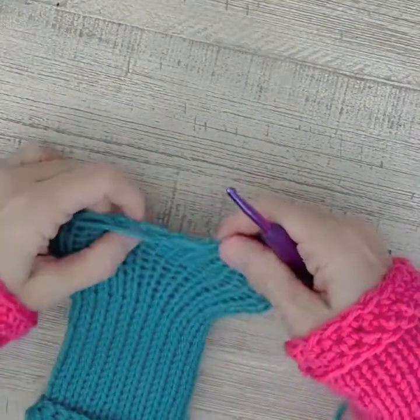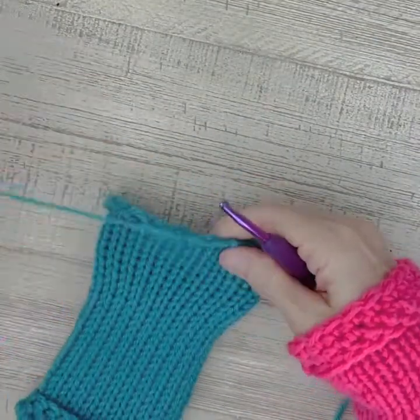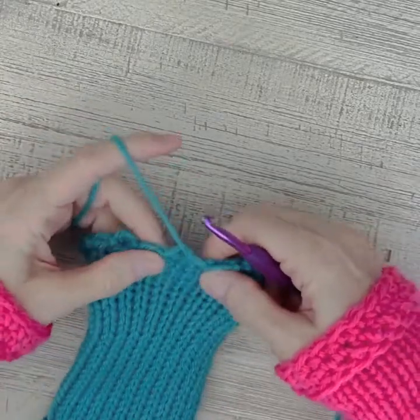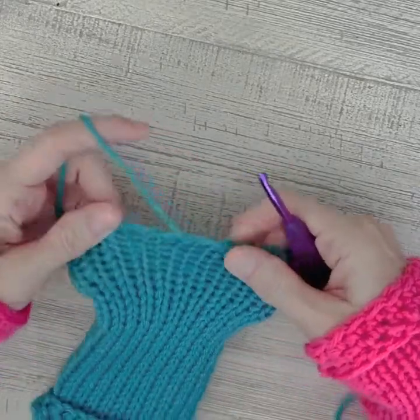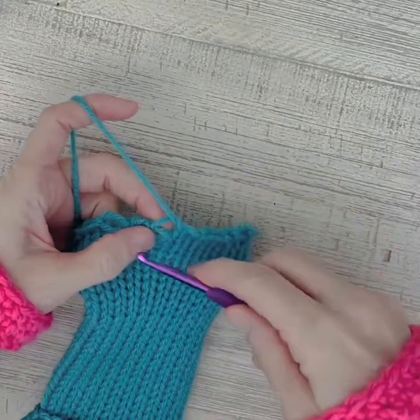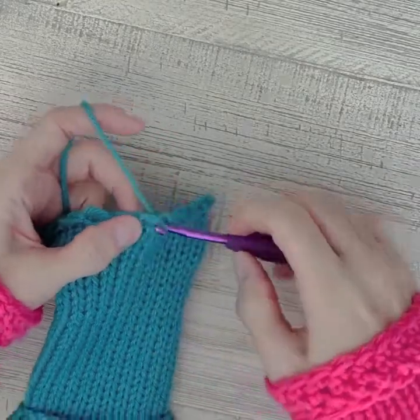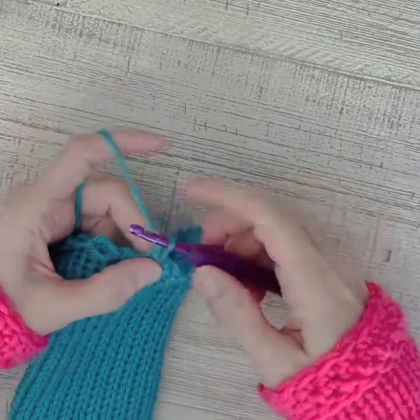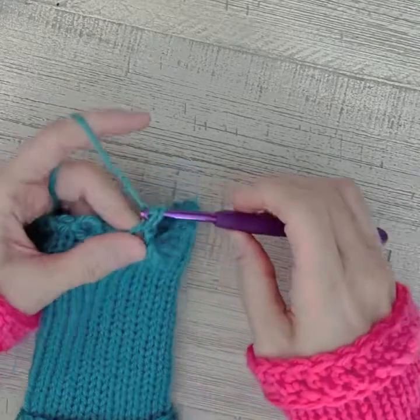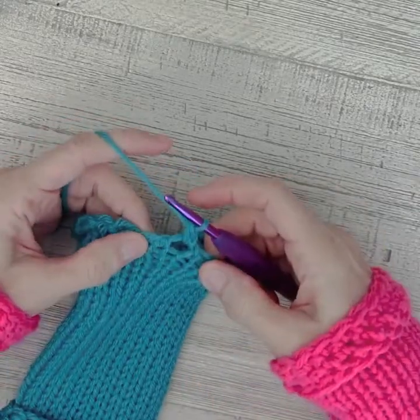Okay, so you just want to, I like to stretch it out and kind of just keep it nice and loose. And you're going to see you have your yarn coming through the end here, and you have 2 stitches right here. So what we're gonna do is we're just gonna take this up and chain 1, and we're gonna single crochet right back in this stitch.